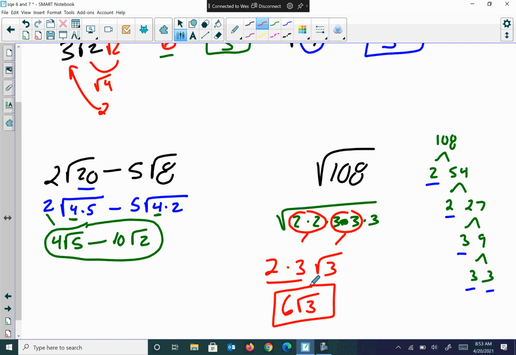Do you see a different way to break 108 down? Let's see. 9 times 6 times 2. Or we could do 36 times 3, I guess, if you saw that as a perfect square. I didn't see it right away. But then square root of 36 is 6, so 6 root 3. So that's still the same answer. So there are definitely alternative ways we could see it, sometimes if we don't see the perfect square right away.